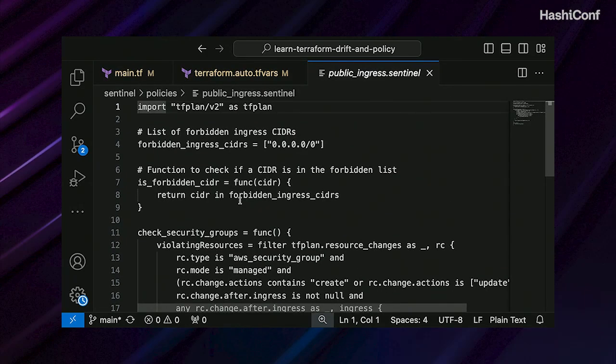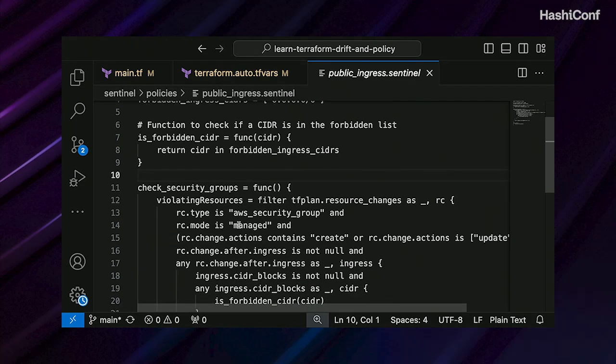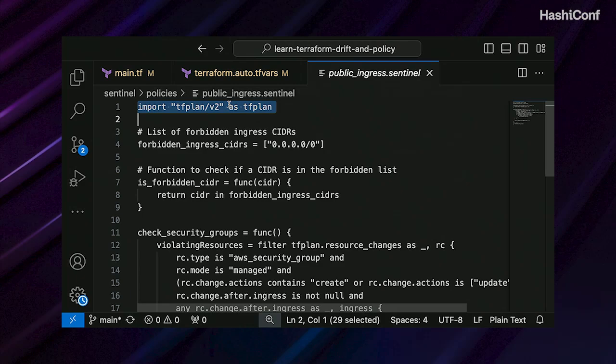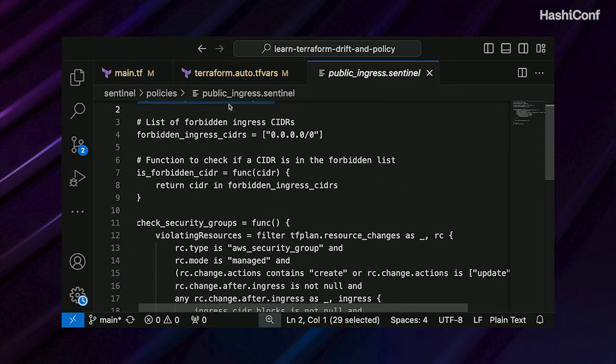different ways to set a CIDR block. And it's also set on a block within a resource. So within the plan, the first thing we do is use the Sentinel plugin TF plan, which knows how to interpret Terraform plans.